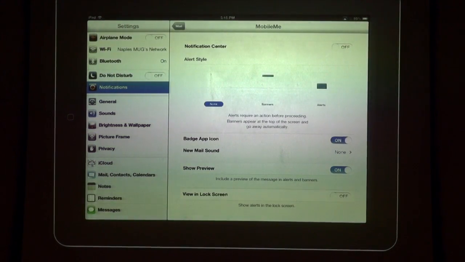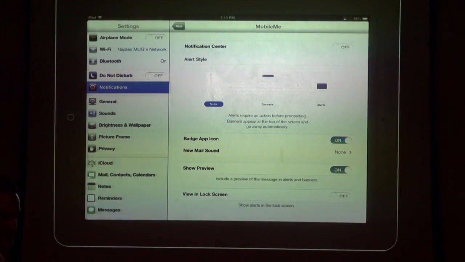So if I go to my MobileMe account, I've got notification center turned off. So in that case, I have none for alert in the second section. I have the badge icon on, so it'll show me how many messages I have. But I have the sounds and the lock screen turned off. And I don't see anything about mail until I click on the icon. And you can even turn the badge app icon off on this page if you don't want to know how many emails you have. So that's probably the one you would want to leave on. But other than that, I don't see or hear anything about mail by leaving those off.